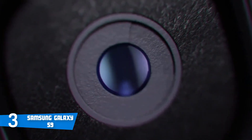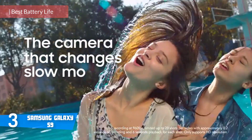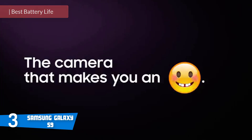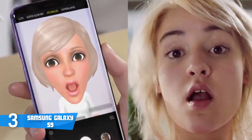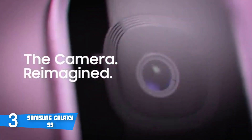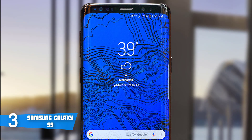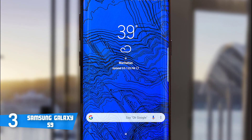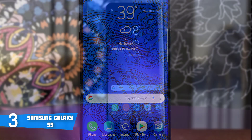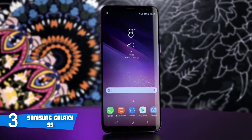Midway on today's list, at number three, it's the Samsung Galaxy S9. The Samsung Galaxy S9 is maybe the best smartphone produced by Samsung, because if you liked its predecessor, this one expands the borders of fast performance and beautiful design to a whole new level. From a design perspective, the S9 is available in three colors on Amazon: coral blue, lilac purple, or midnight black. The smartphone's construction is made of aluminium, while the 6.2-inch screen has a Gorilla Glass 5 coating, which means that even if you accidentally drop it, chances of breaking or scratching it are minimal.